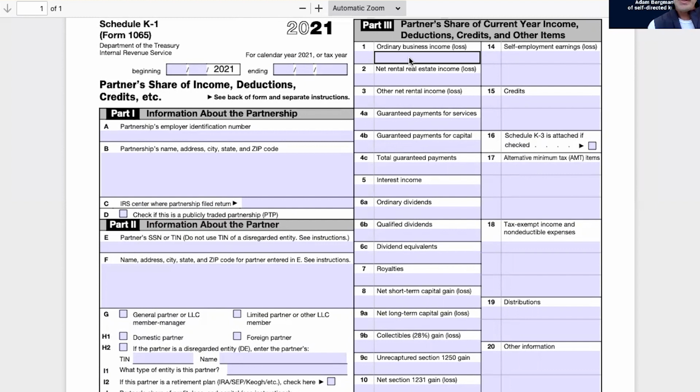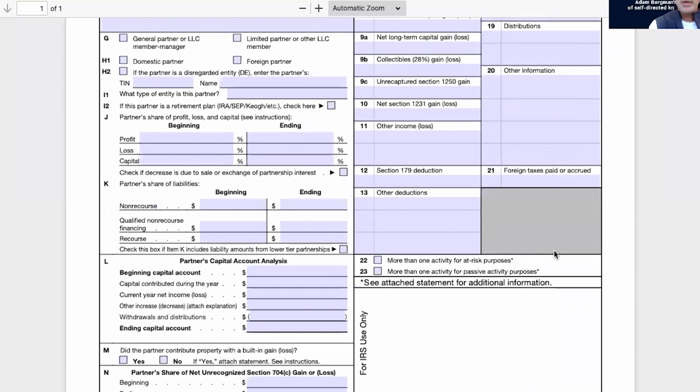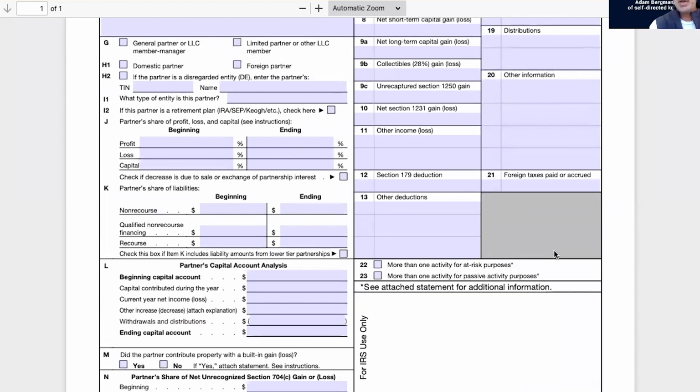If you have rental income, interest, dividends, royalties, capital gains, short or long, you're good. You're likely not going to hit UBIT. If you have collectibles, that's potentially a problem, because IRAs can't own collectibles. And if you see other information or other income and there's a code there, you just want to double check what that other income is, because sometimes when you're getting a K-1, and I've seen this through master limited partnerships for oil and gas, there's a code they use to indicate there's UBIT tax.